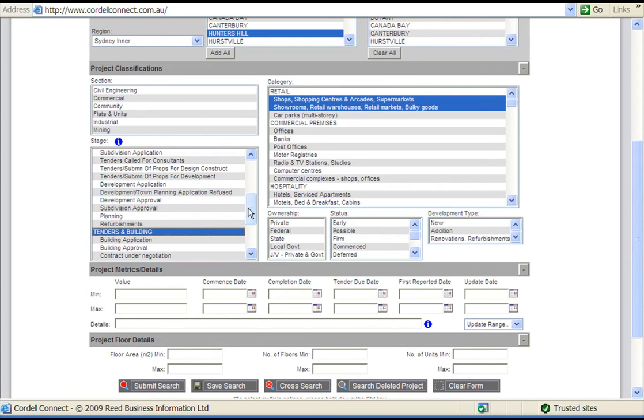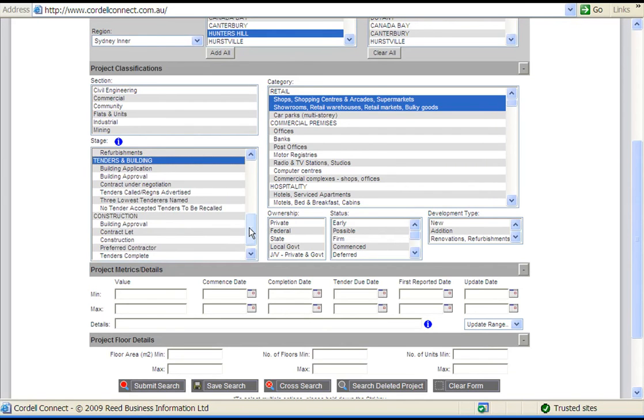This is the point at which the plans have been approved by council now, and the general construction tender, you'll be finding construction companies, builders will be named here as the ones that are submitting tenders. The winning builder, of course, not been named at this point yet. Then, final stage of development is the construction stage. This is the point at which we've named the winning builder. So if you want to know who's actually got the job, this is the stage that you should be looking at.